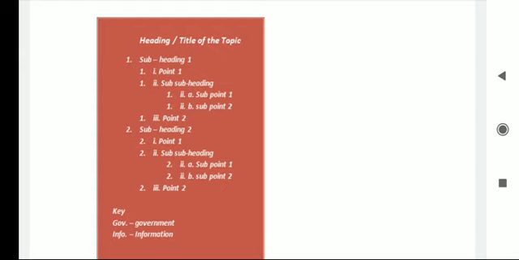So under subheading 1, we can have subheading 1, subheading 2, and subheading 3, as many as we need.